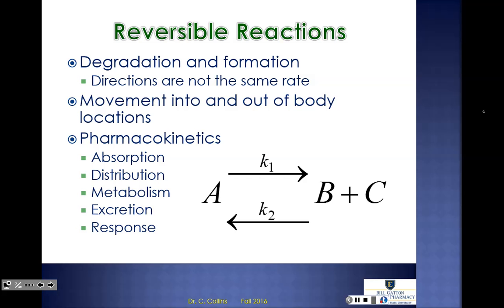In some cases, we may not have a whole lot of control over these types of reactions, but again, we can measure them, we can mathematically determine them. It's determining these types of rate constants and what's describing the reaction of interest that we could then use to calculate how much drug we need to give. Because if we calculate how it's distributed, in what fashion, and how it partitions into various organs, then we know how much drug to put in the dosage form, at least to start with.